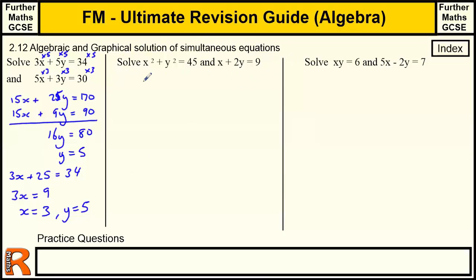Now, this is the sort of question you might get also at GCSE level but it would be one of the A-star questions where you've got some second order power of X or Y or both and then a linear equation and you've got to substitute one of these into this equation. The best one to substitute is the one that's on its own. So X here, if we rearrange just to get X on its own so we've got X equals 9 take away 2Y. That allows us then to substitute that value of X into this X squared.